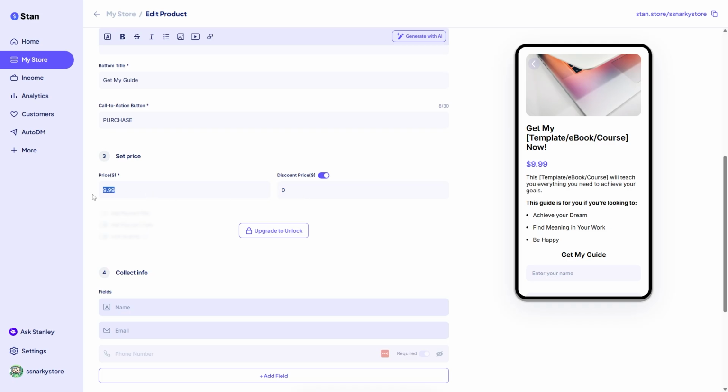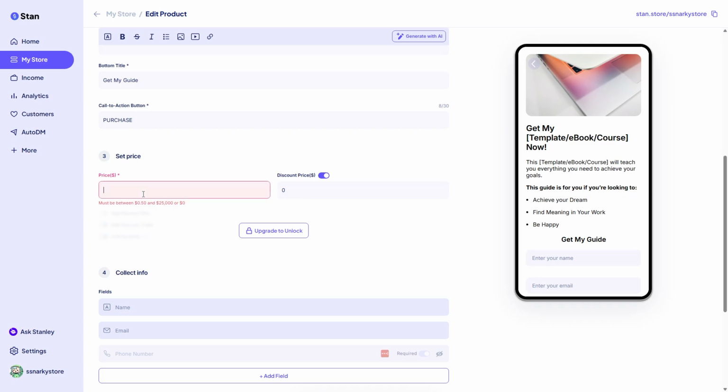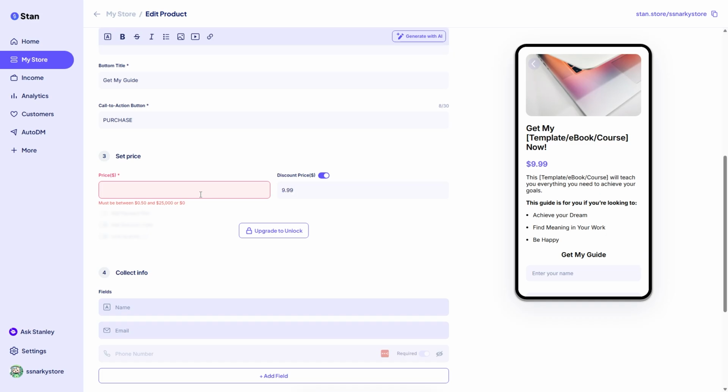So what we're going to do is copy or cut the price here and put it on the discounted price, and put $19.99 as the product price. Now, what this does is, as you can see here, this is what people will be seeing if they're browsing and see your product, which is, oh my God, it is $10 off.